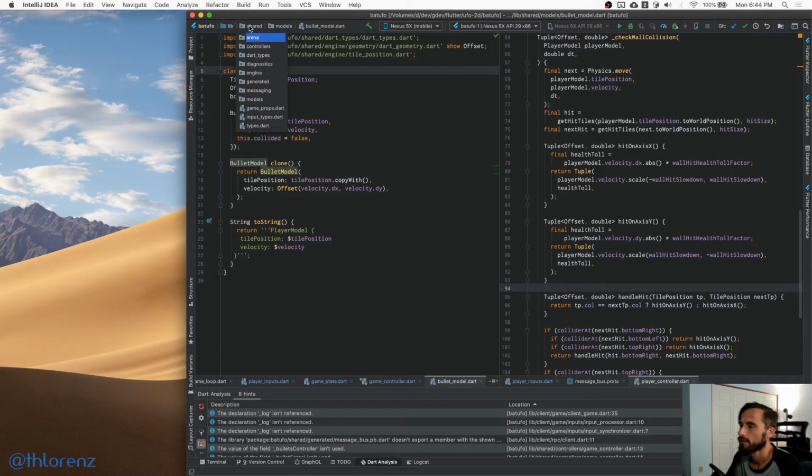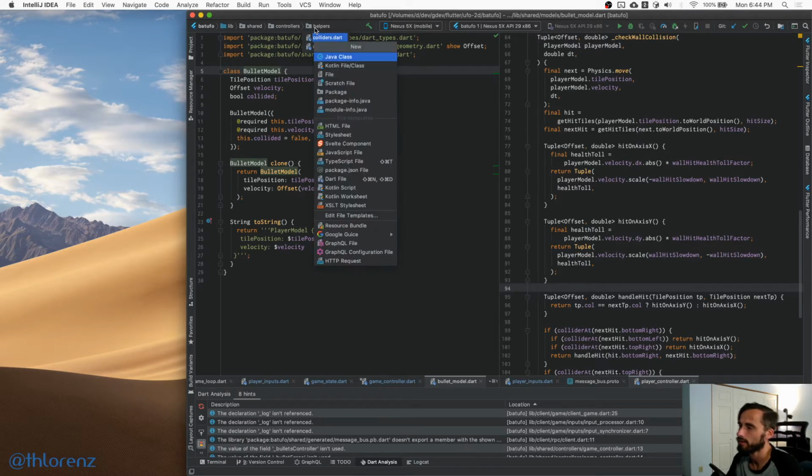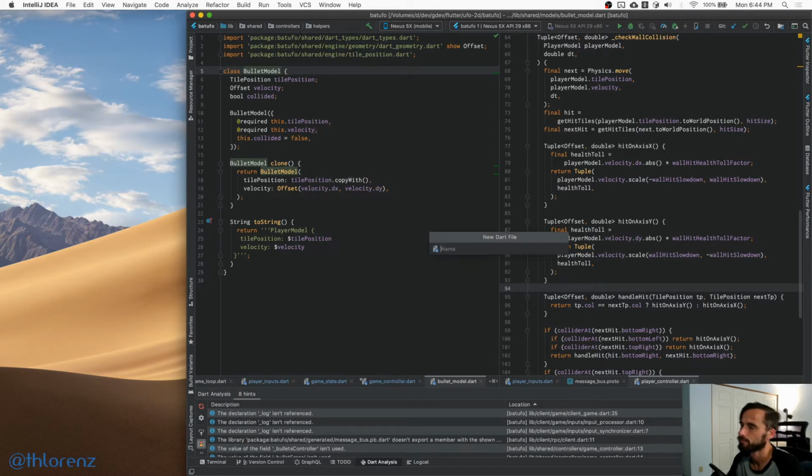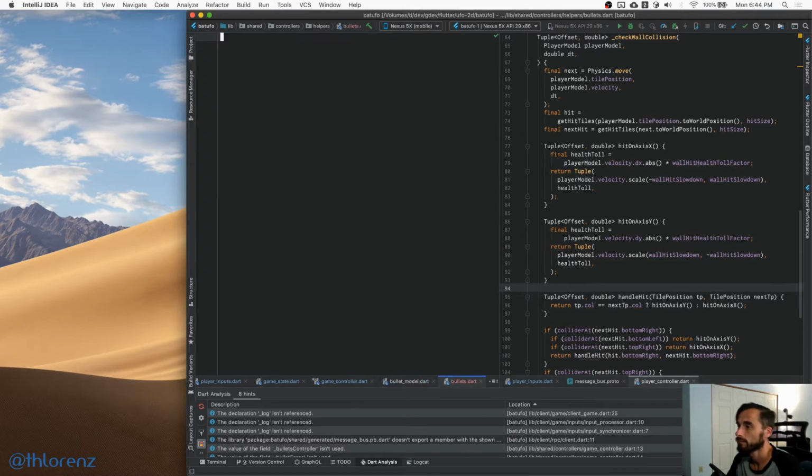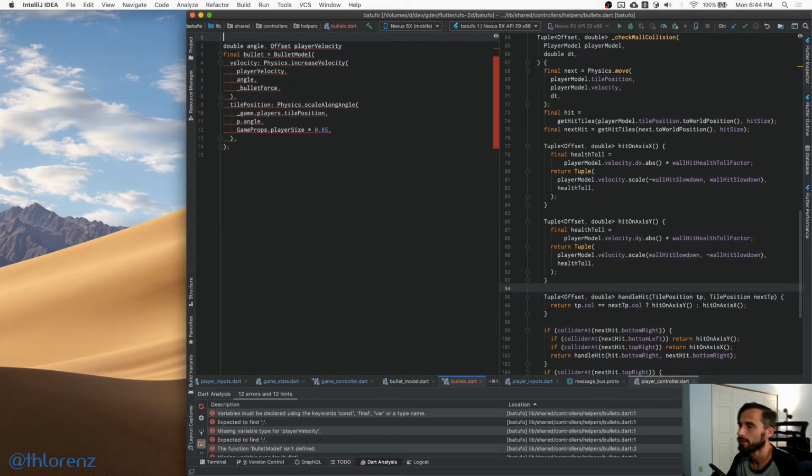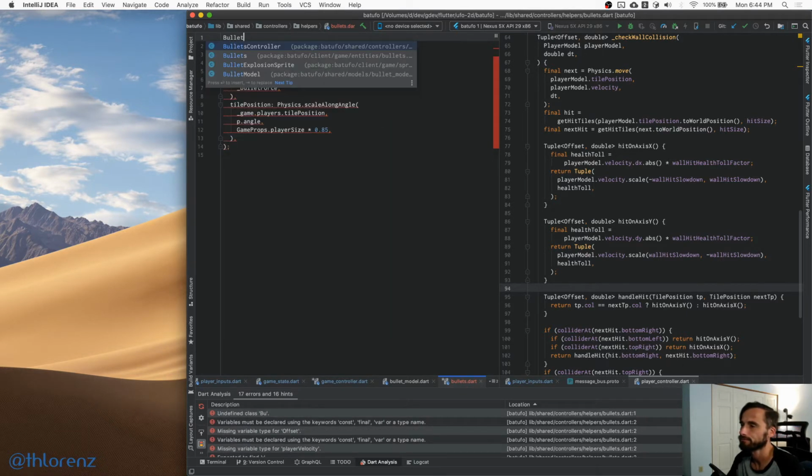And that, it has to be here. It could also be part of the engine, but I don't think that's an engine thing. We have these kind of things here. What do we have in the, so we have helpers here, right? So let's just put it into the, let's just create a new file here called bullets. So now we're going to have a method here which basically will return a bullet.